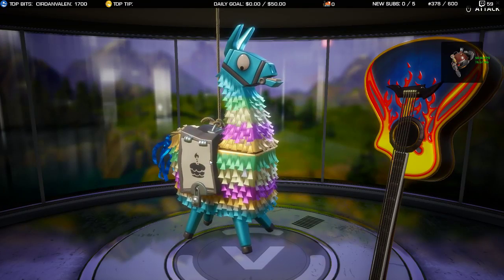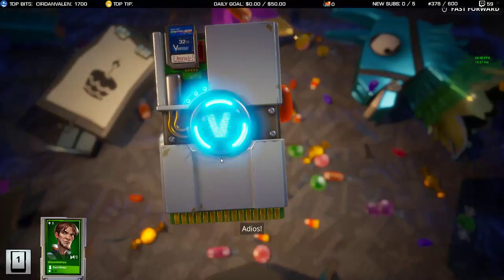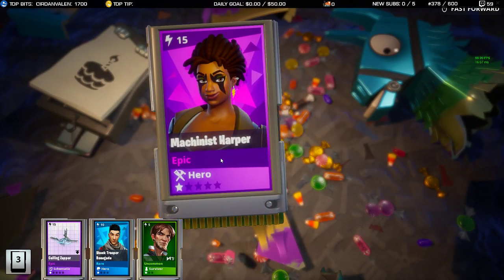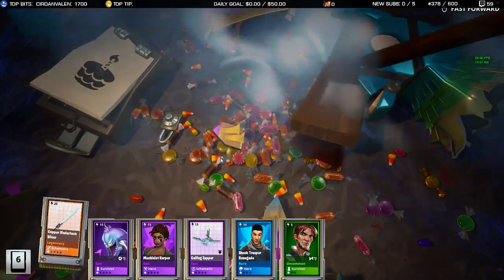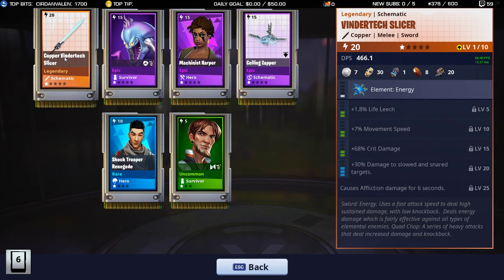So, what do I want out of this? Don't matter. Shock. Ceiling zapper. Machinist. A survival alien, copper vendor tech slicer, and that's it. It was crap. Mega crap. That vendor tech slicer is what that other guy had just a minute ago.